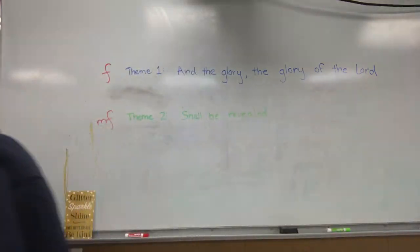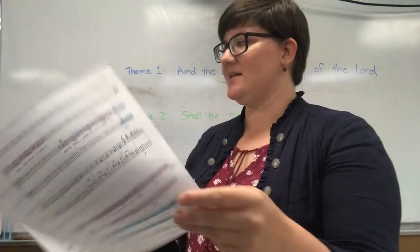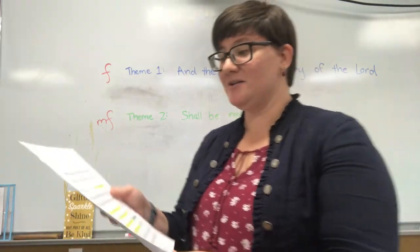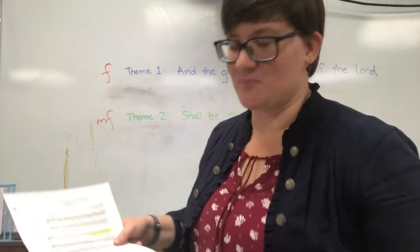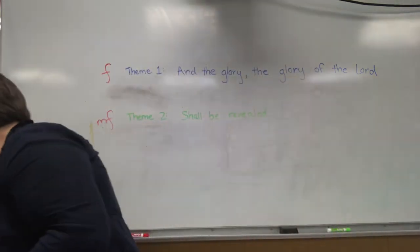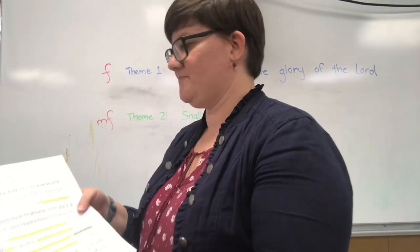And that's how that first section of the piece goes. Now, we're gonna go back to the beginning again, and this time, I'd like for you to track in your own music for sure, and also raise your hand when you hear the sopranos singing, okay? And when you see that the sopranos are supposed to sing. So, we're gonna start again at the very beginning. Practice raising your hand when sopranos sing.